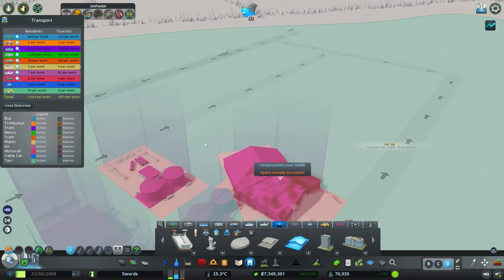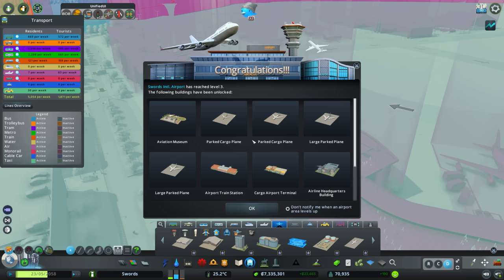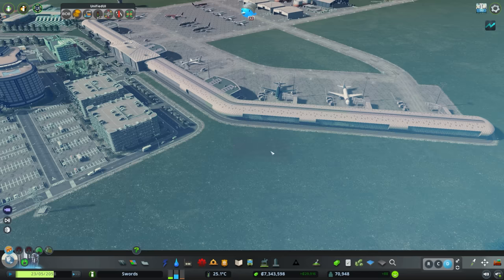And then some of these. Just pause it for... Oh, you can actually see people. Oh, that's cool. Hey, we did it anyway. So, we've just gotten our airline headquarters building, our cargo airport stuff, so there's lots of cargo stuff, an aviation museum, and the airport train station. We'll try to move that in now. It's the last thing to do for this place.